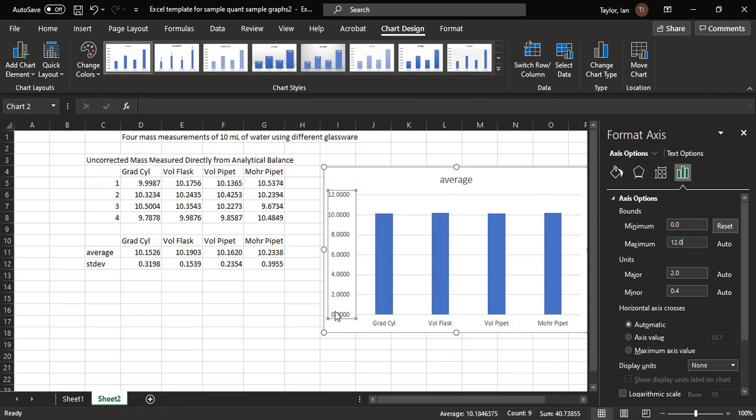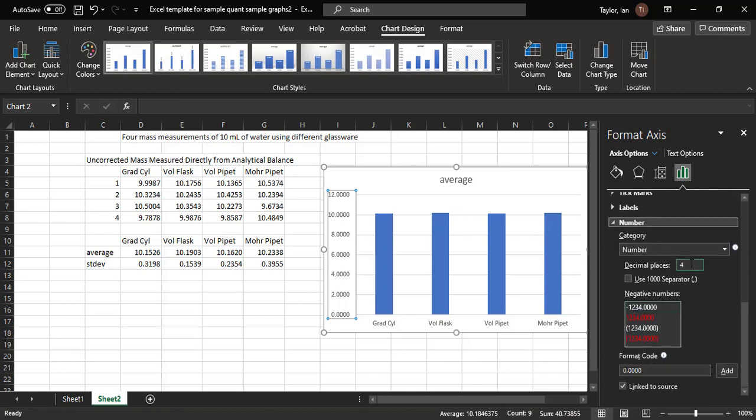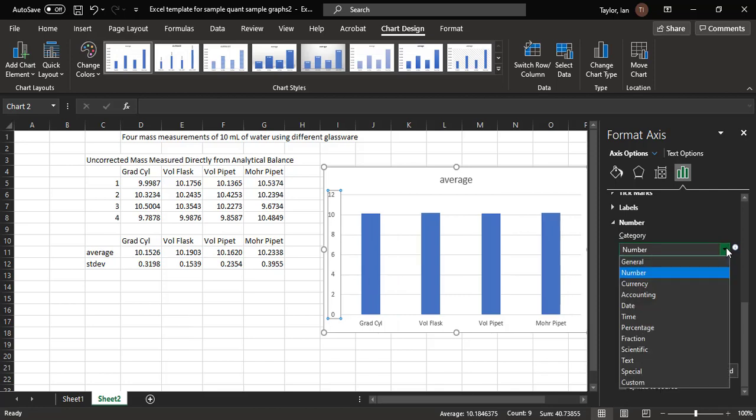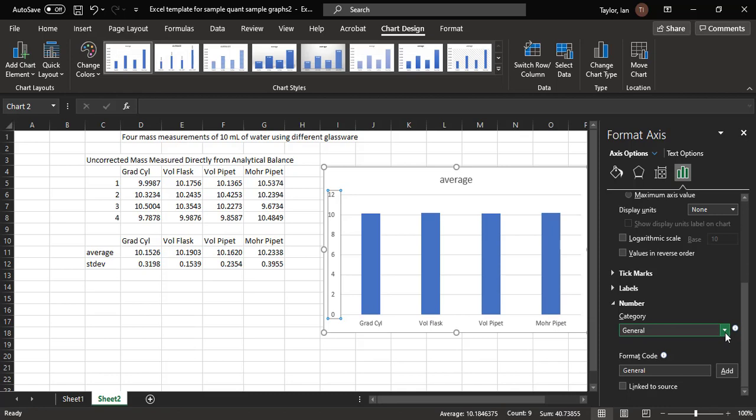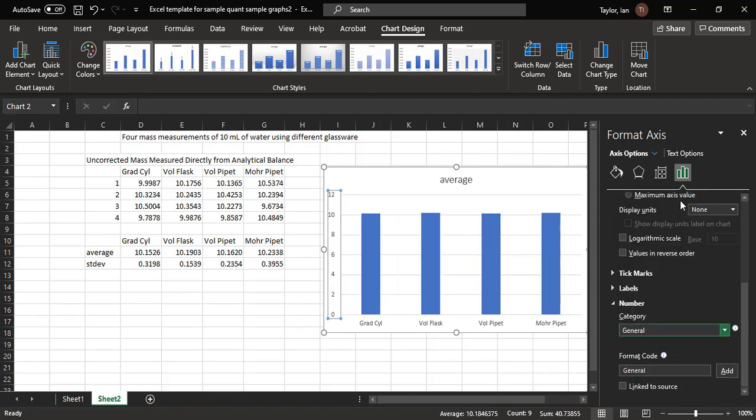Okay, so we have our data presented here. Also, one of the formatting things here is that it has lots of decimal places, 4 different decimal places here, and on our graph we really don't need that much precision. So again, under our Format Axis, if we scroll all the way down to the bottom, we can see Number. If we open that up, we can see the number of decimal places, so we can change that. In this case, we don't need any decimal places, so we can change it to 0. Another thing we can do is open it up and just do General, and that's going to give us no decimals. We could change it to any different type we wanted, if we wanted scientific notation, etc. But here I think General is appropriate.